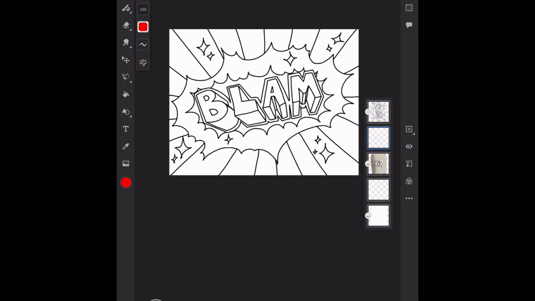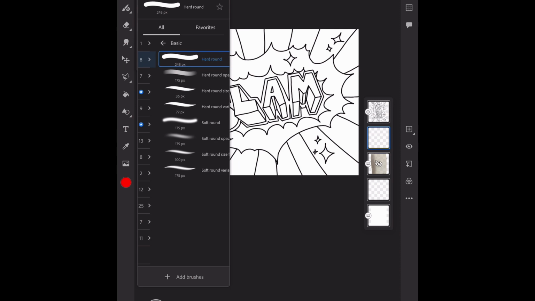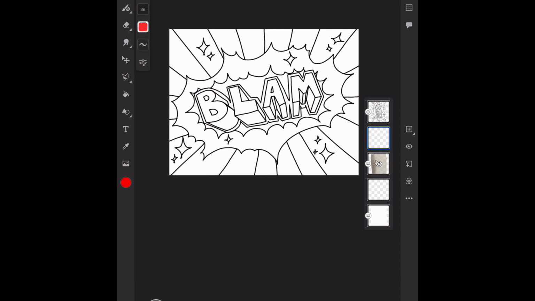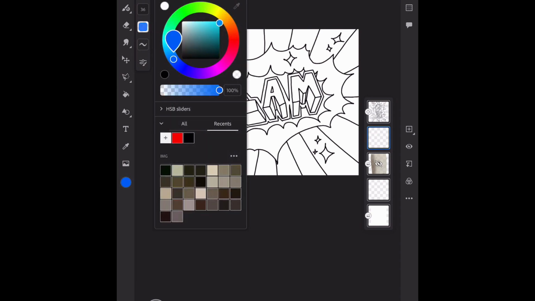Now you go into deciding on your colors. I would probably stick with either this basic hard round brush or maybe hard round size flow. That could work well too, so you can get those pointed tips a little bit easier into those corners. Again, color is this wheel here. So you swing this wheel around to get colors, and then the box in the center is for your vibrancy, so how bright the color is. We want definitely bright, bold colors, and we want the opacity to be 100%, so not see-through. And we want to pick 3 to 5 colors that are really bright and bold to use for this.